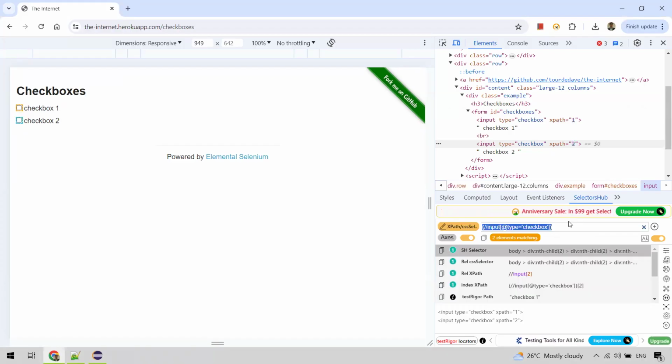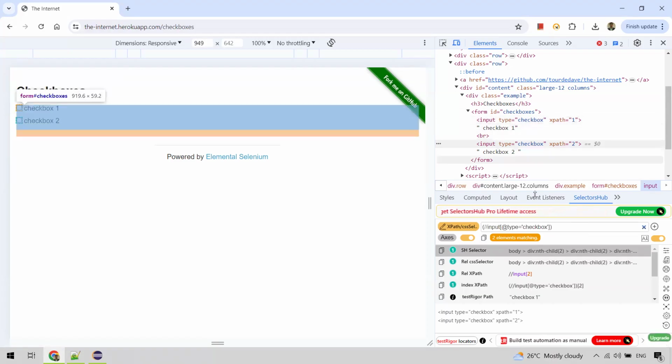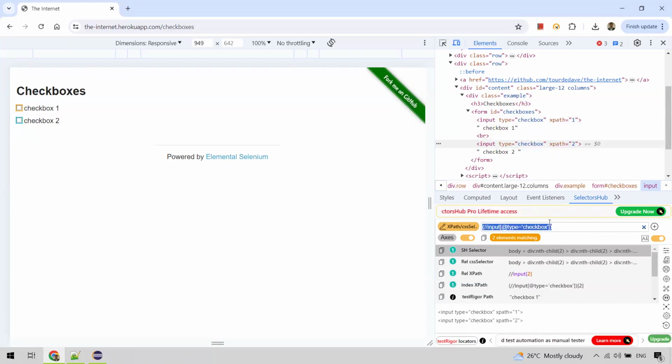So say for example, we wanted to know the number of checkboxes on the web page, right? So you can select a common class. Usually it will be a class attribute which is common for both the elements, right? But in this case, it is input type equal to checkbox, which is common for both, right? So which is common for both, we can take it as an XPath. And if you see here, two elements are matching it, right?